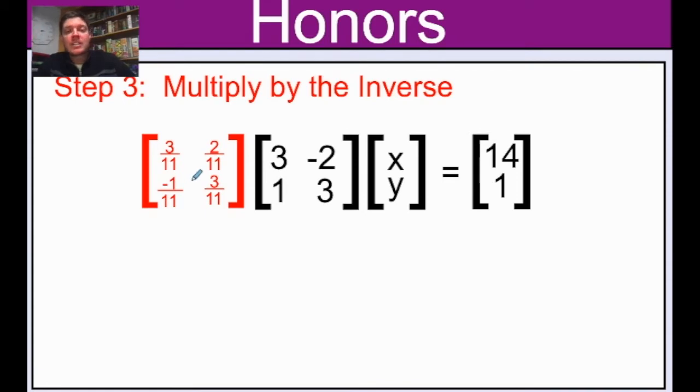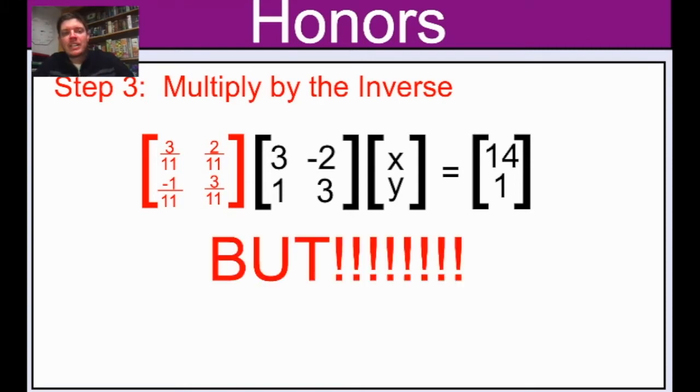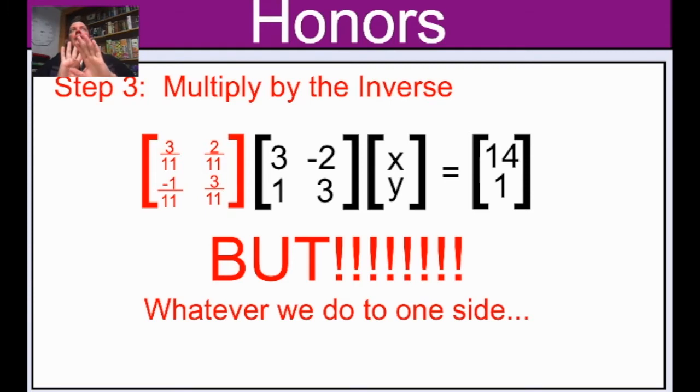Remember, the whole point of an inverse is that any matrix times its inverse is going to get you the 1, 0, 0, 1 matrix. Now, whatever we do to one side of an equation, we have to do to the other. And what I want to point out here is, notice, we multiplied on the left side of the equation, on the left side of the left part. So in matrix world, you can't just flip things. Like I can't just multiply the right side over here by the inverse. I have to multiply the right side of the matrix on the left.